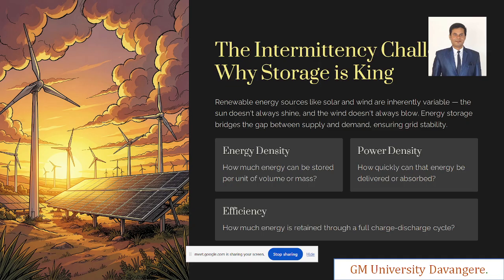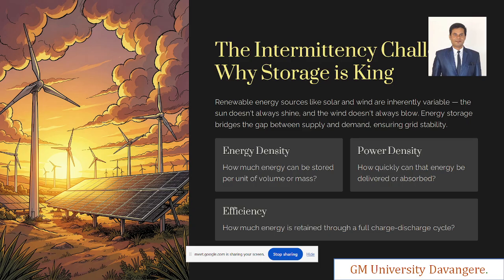That is the supply and demand, where supply and demand have to be matched. Because of this matching of these two parameters, we have to integrate renewable energies, where these resources are intermittent, right? Partially it may be cloudy, or partially it may be rainy also. Sometimes the wind may blow, or sometimes the wind may not blow.